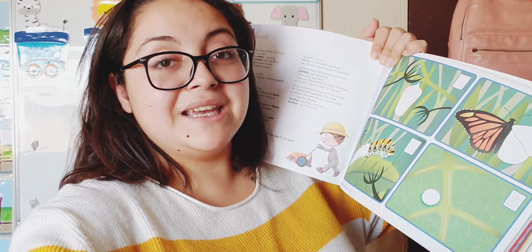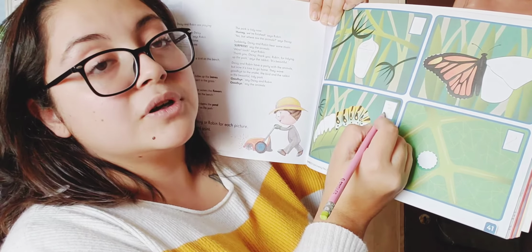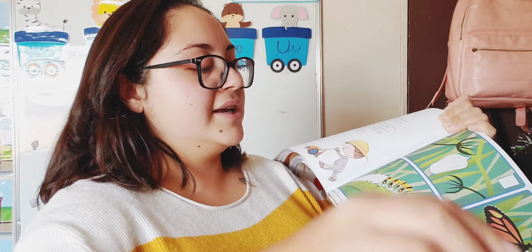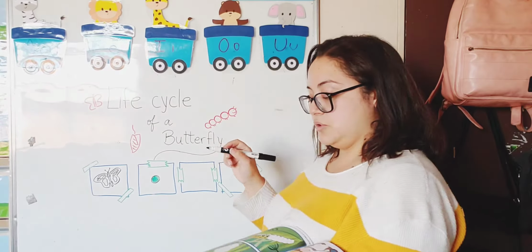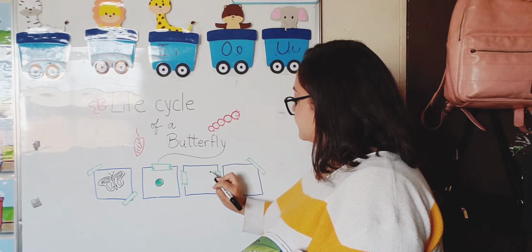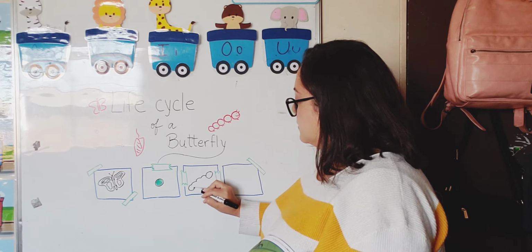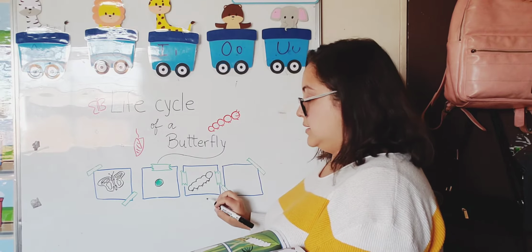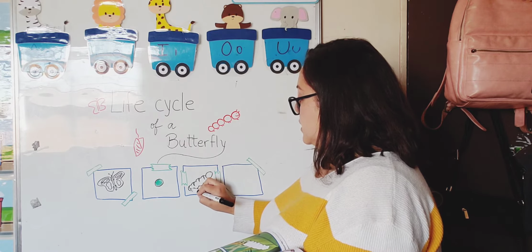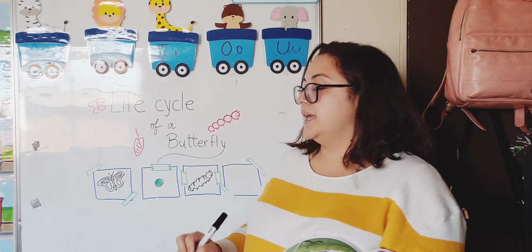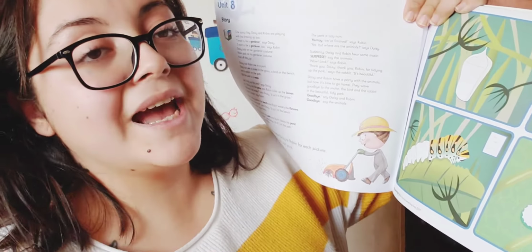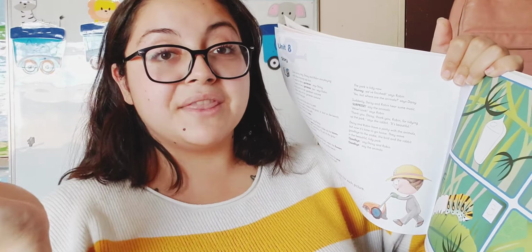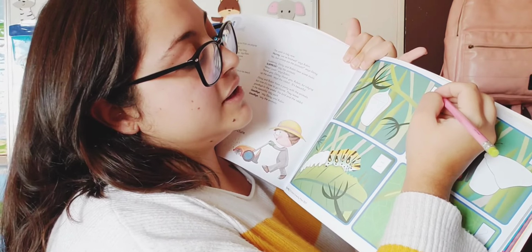A caterpillar. So here we're going to write number 3. Can you see it well? Okay, 3, and you are going to color the rest of the caterpillar. So what I'm going to do now is draw a caterpillar with my marker, like this one. He has some legs, and he has some lines. And don't forget the eyes and the little smile. And here we have our caterpillar ready. And now, last but not least, what do we have? We have the cocoon. Very well done. We write number 4, and I'm going to draw the cocoon in here.